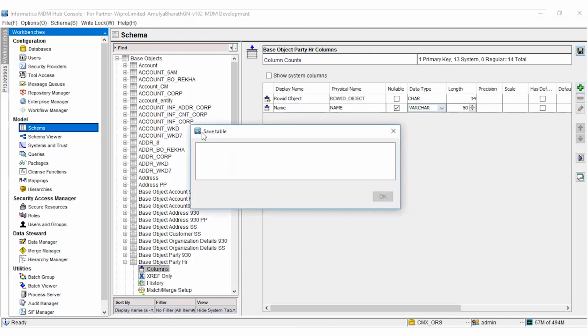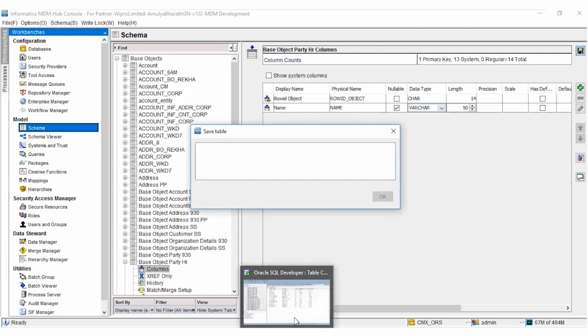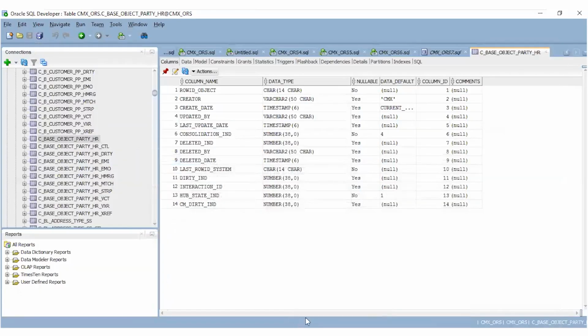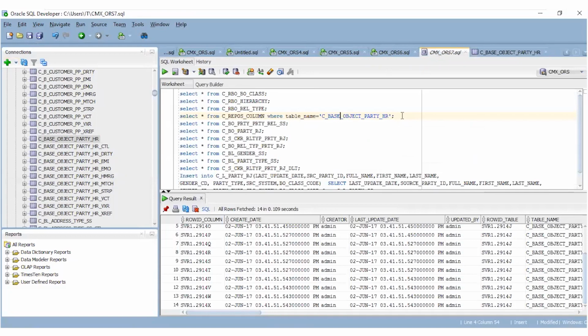It issues the DDL statement at the backend, and the new column will be created. If you check the metadata table, the name column will be created over here.